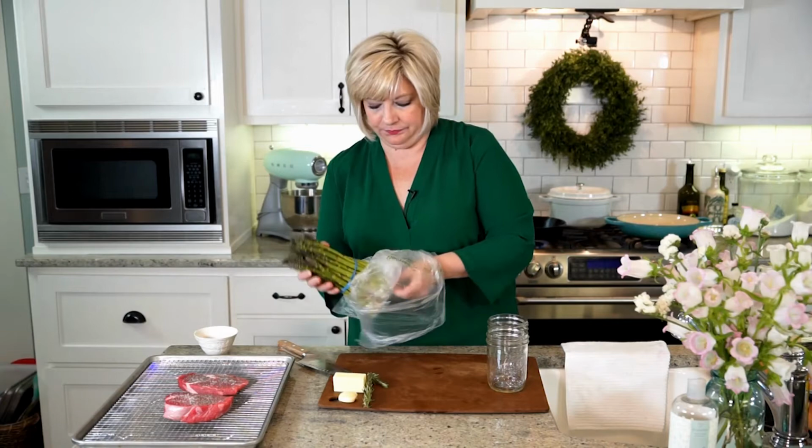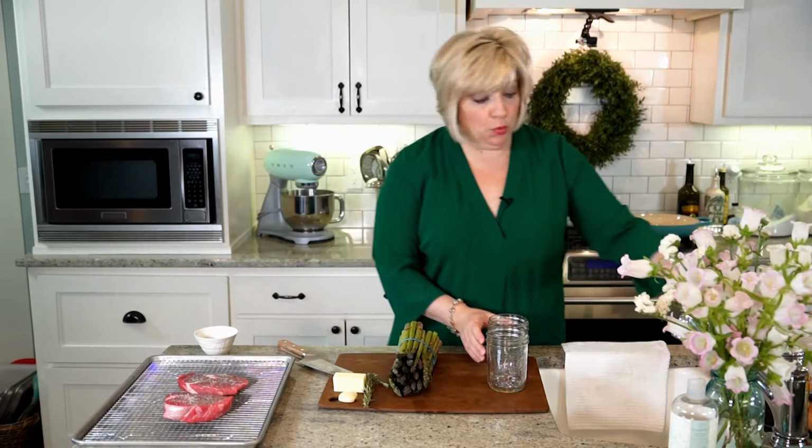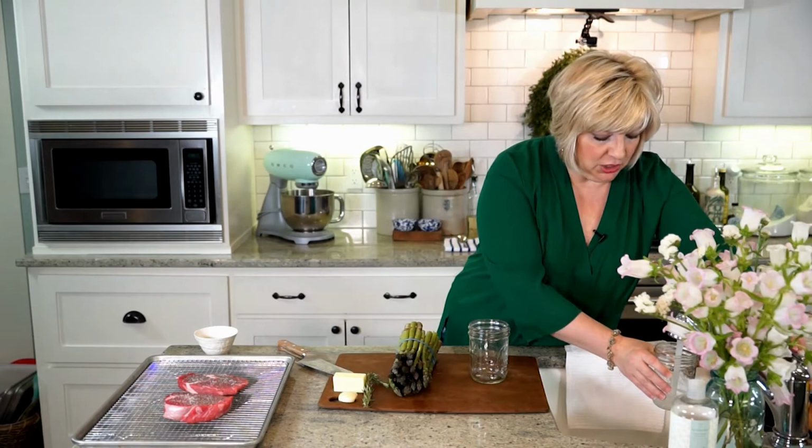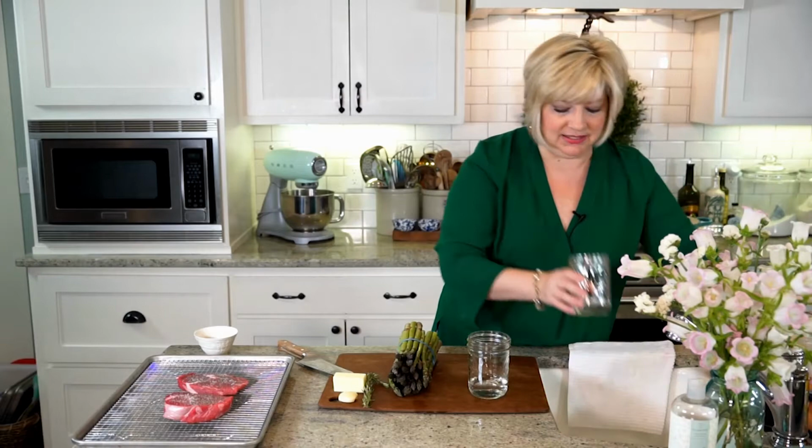And then you want to take jars. Now, I just have these little small wide mouth jars like this. I don't know, these are ball jars, however many ounces these are, but something with a wide mouth. And you want to just put about 1 inch of water in the bottom. Not a ton, but just enough that the very bases of your asparagus stems get water.